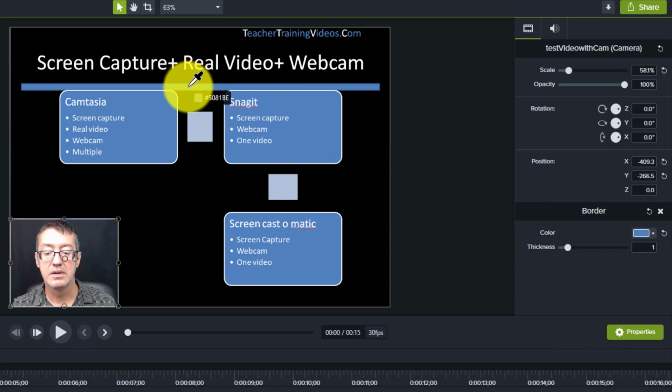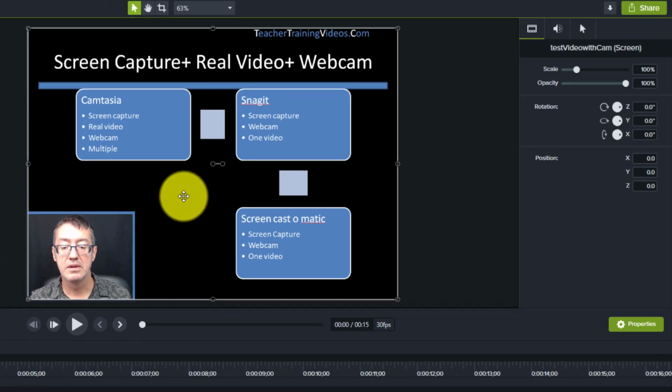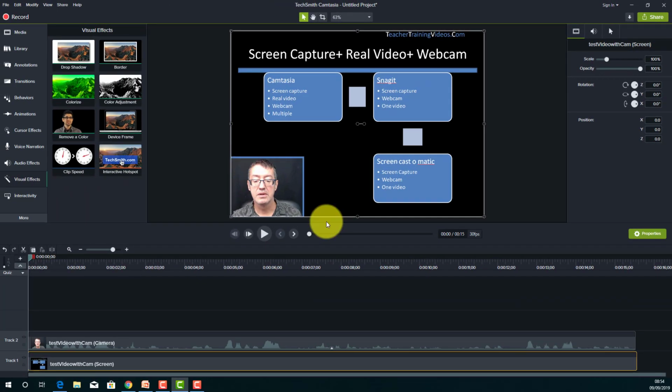So I might choose this color here, for example, and then I'll move it so I get a nice thick result there. Okay, and that now looks nice because it combines the color of the border with the actual presentation. It's just a little tip that can make your presentations look a bit more professional.